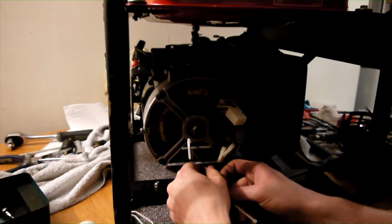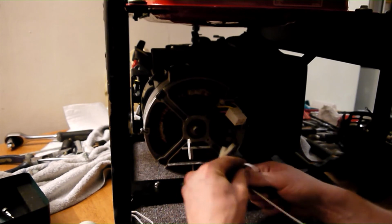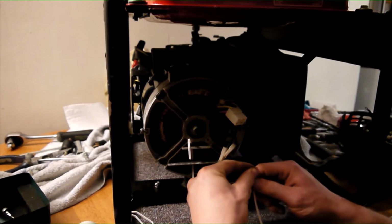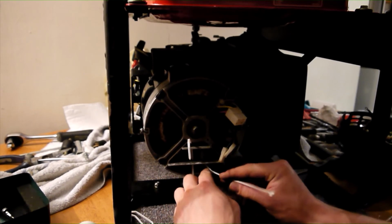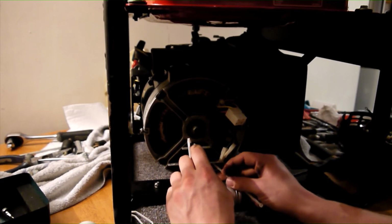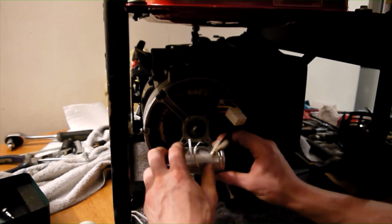It pays to source a good quality capacitor. As mentioned previously, should this capacitor fail, you will have no AC output and your generator will be rendered useless. I find that the metallic bodied capacitors are often superior quality. The brand I prefer to use is called Electronicon.